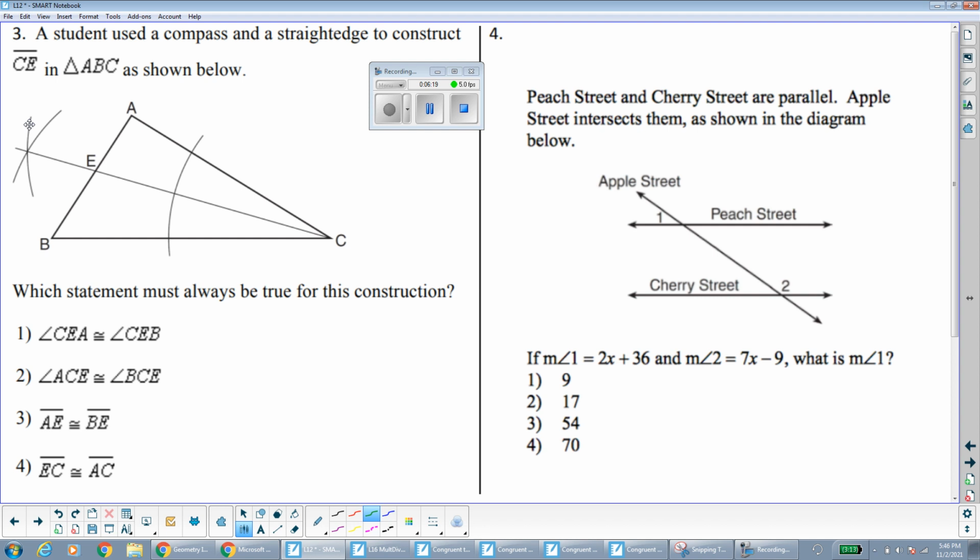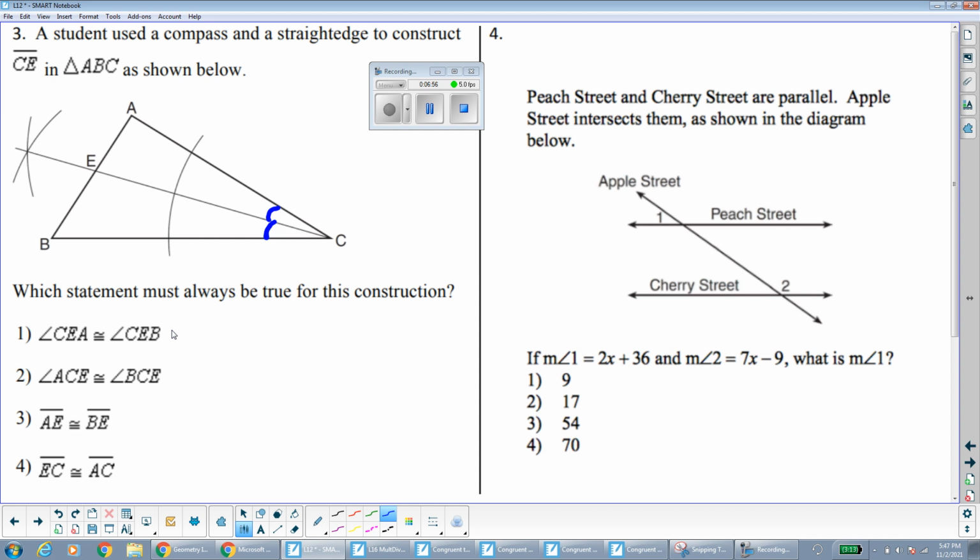And if you're not seeing that, take out your construction packet and look at type 5. Type 5 in your construction packets is angle bisector, and you'll see it looks exactly like what was done over here. If you lost your constructions packet, you can pull it up on Google Classroom under Unit 1 classwork. It is titled Constructions Packet. Now that we know that CE is an angle bisector, we know that it's splitting angle C into two equal or congruent parts. So angle C is being broken down into two smaller, equal, congruent angles.